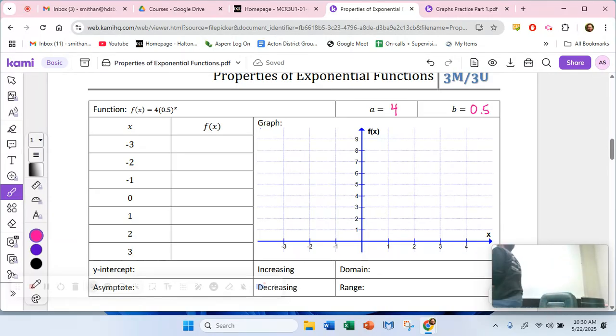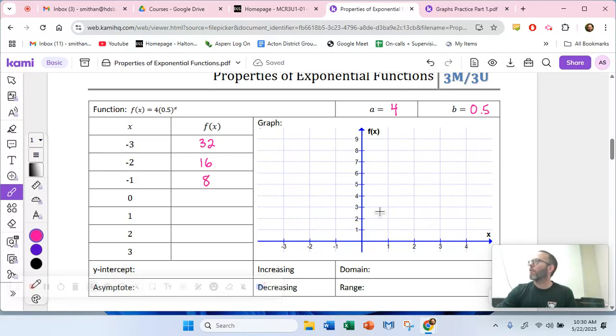Now, you don't really need to redo all these powers on your calculator. Just take the previous values and just multiply them all by 4. So we had 8, 4, 2, 1, 0.5, 0.25, 0.125. Just multiply them all by 4. We don't really need to do a lot of crazy work for this one. So that would be 32. And then 4 times 4 is 16. 2 times 4 is 8.